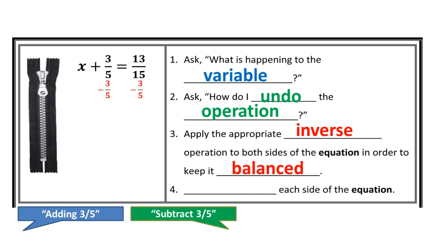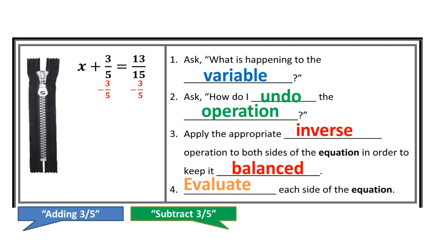I'm going to apply this inverse operation to both sides of the equation in order to keep it balanced. If I subtract from the left, I need to subtract from the right. Now I'm set up to solve my equation. Up to this point, nothing has really changed. And even beyond this point, the only thing that has changed is that you have to use some older skills, your fraction skills. So I'm going to evaluate each side of the equation.